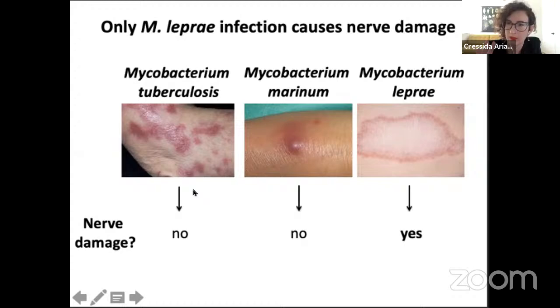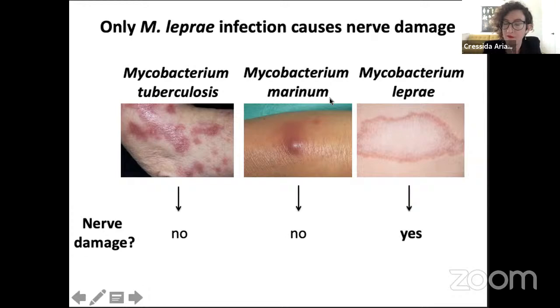And importantly, in these patients, there's not the kind of nerve injury that we see in M. leprae infection. Mycobacterium marinum, this is a fish pathogen that we use in my lab for our tuberculosis model in zebrafish. It's a natural pathogen of fish, and like M. tuberculosis, it's co-evolved with the zebrafish immune system. So M. tuberculosis co-evolved with the immune system of humans, and so this is sort of a corollary in fish.